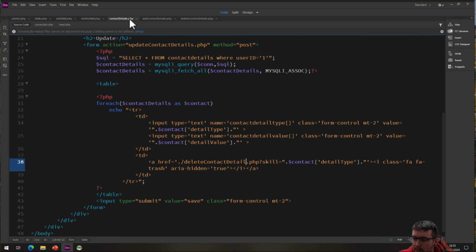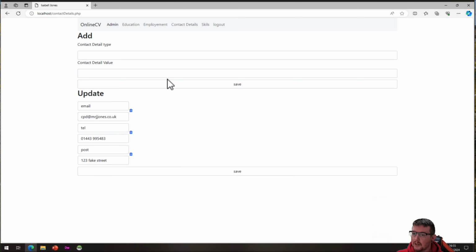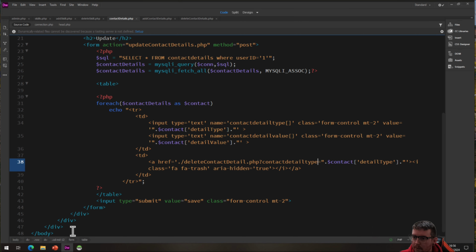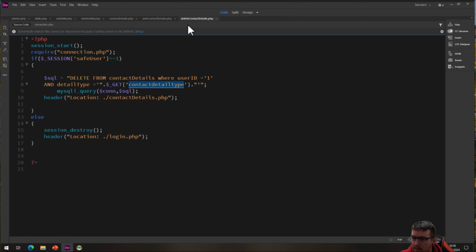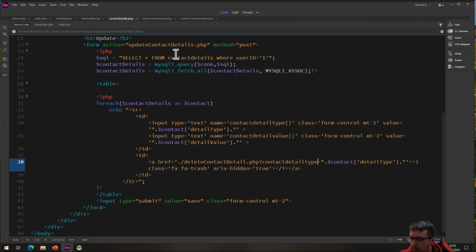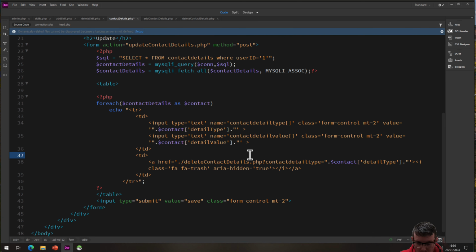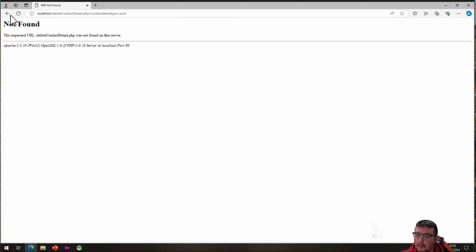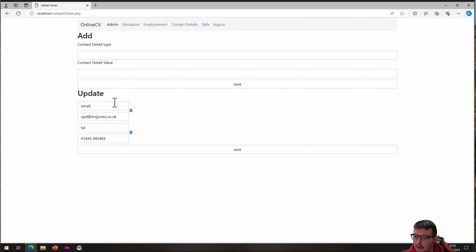Last one then, in my contact details section here, I have said ahref skill, it should be contact detail type, and now that's there. So with that in place, if I refresh this, I've got my post here. If I click this, post should be deleted. It didn't like contact detail type. I'll delete contact detail. Did I pluralize it? There I did, contact details rather than in detail. So on here, contact detail, let's pluralize it, save it, and let's make sure we go back to contact details. Back page, delete post, post is gone.